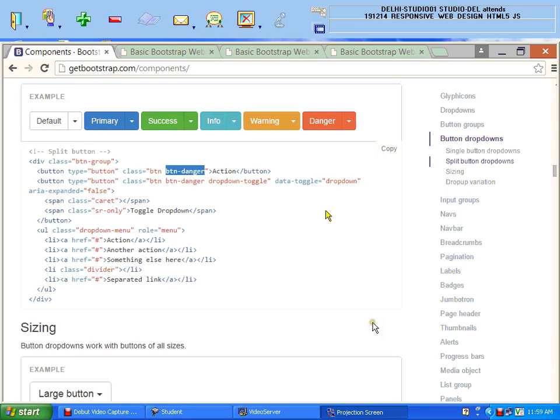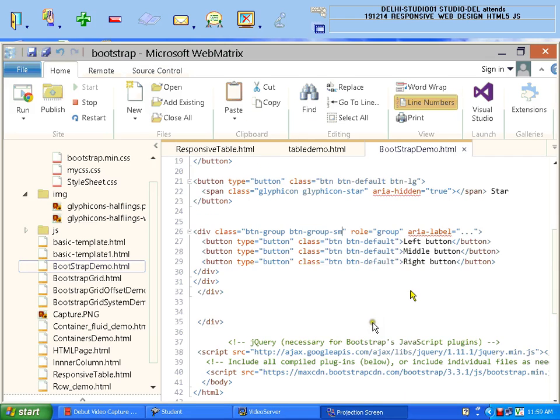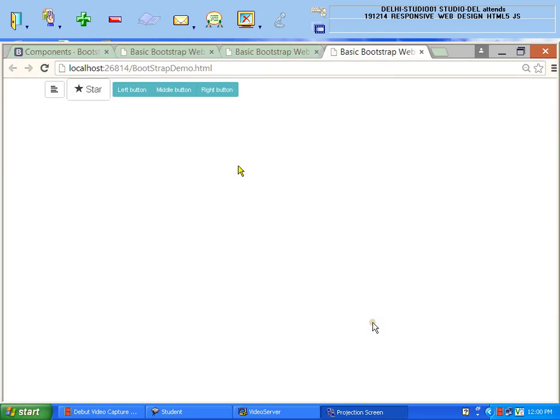So in my existing example where I'm creating a button, you can find here the color of the buttons changed. The style changed with btn-info, you can see.